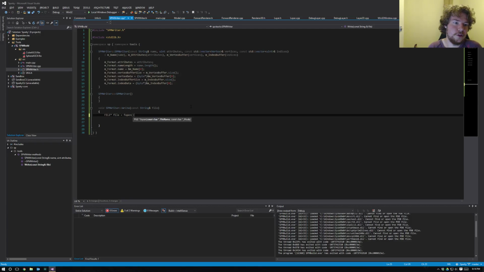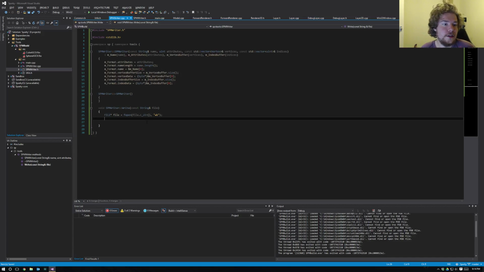File equals fopen. I'm gonna have to put in that macro to stop stuff from happening. File. That's not a. Yeah. Mode write binary. Okay, so this will be.